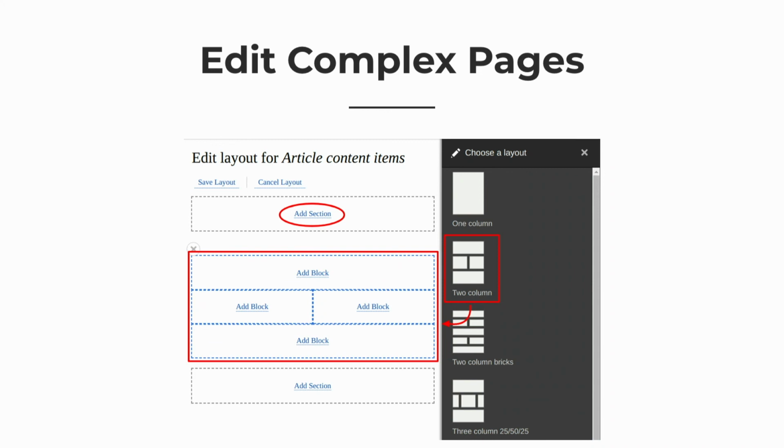And the sections part of it: a section is like a chunk of layout. So you could say, okay, at the top of this I want 3 columns, and then underneath that I want 2 columns. Each of those would be what's called a section, and then within the section, you place the content. This is useful for building out templates. That's not necessarily something that content editors can do. It's also available, you can activate it for a content type to be configurable per node. So you could say, for landing pages, I want the content editor to actually be able to use this for every single node of that content type.